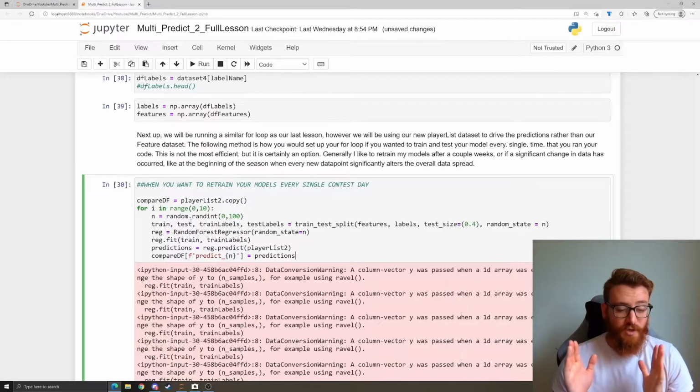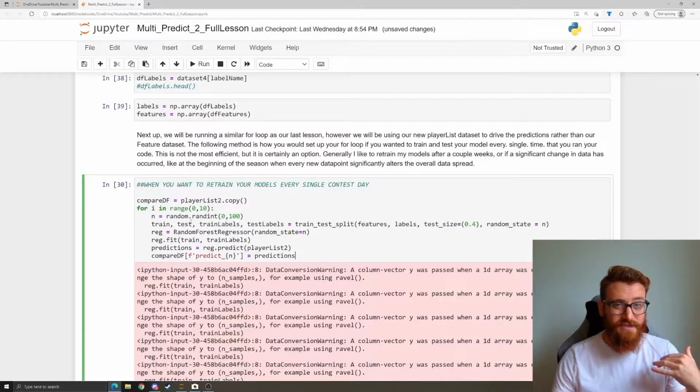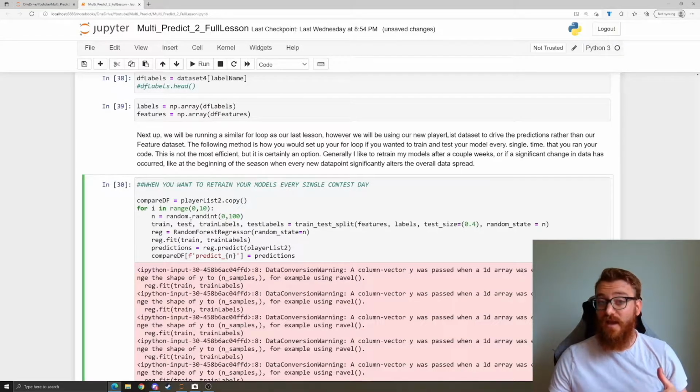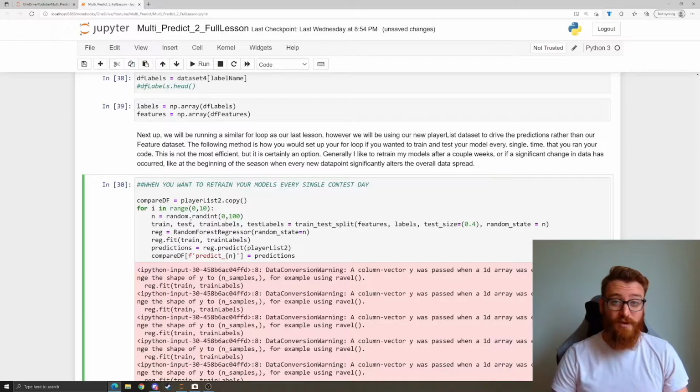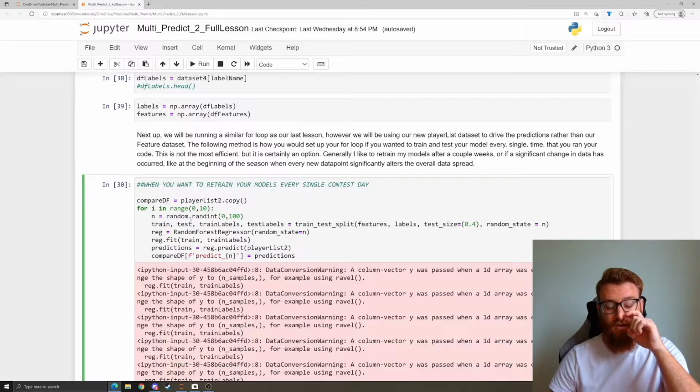Now in general, going from day to day, once you get a decent chunk of the way into the season, a single game's worth of stats is not going to significantly alter their overall stats, right? At the beginning of the season, yeah, every single game matters, because game 1 is 100% of their sample size. Game 2 is 50% of their sample size. Those are going to have pretty big opportunities to change the stats and therefore change how your model reads it.